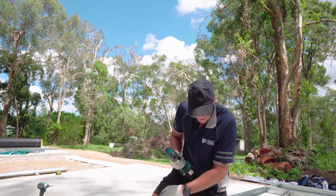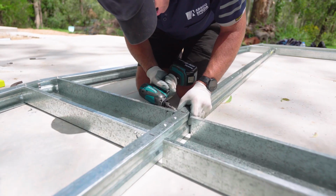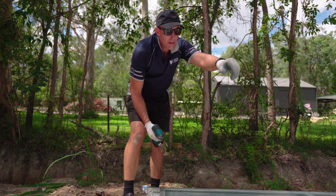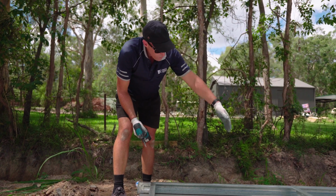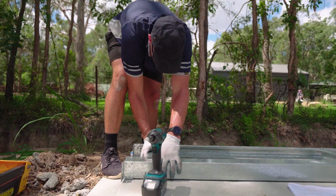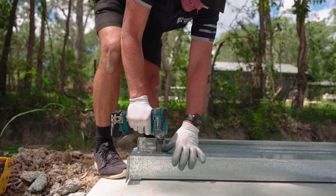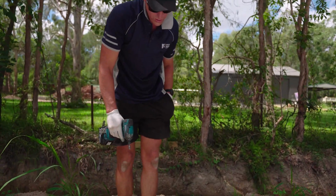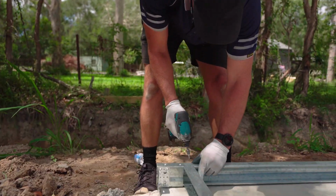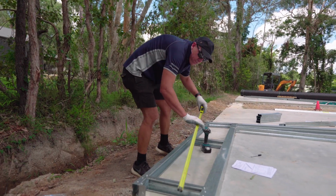Okay, we need to do the same with our centre mullion. Lock that into your header beam. Make sure you're centralised. Okay, once we've got our header beam locked into our mullions, then we can work on our side rails. Slide your 620mm piece in to your frame. Using the pre-punched holes, just put a screw, just one in for the moment, just to get everything in place, and then we can take some diagonal measurements to make sure everything's square. 1270.